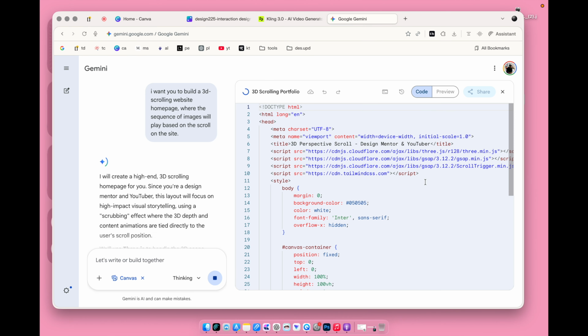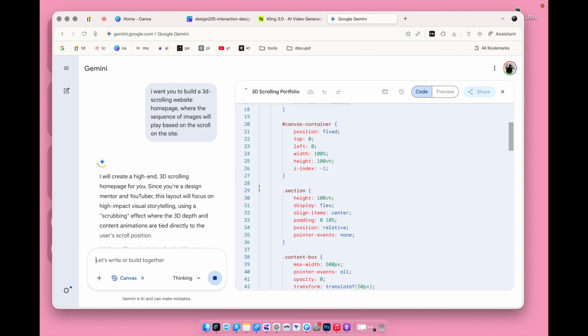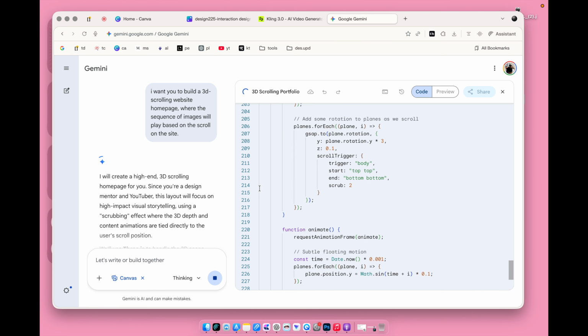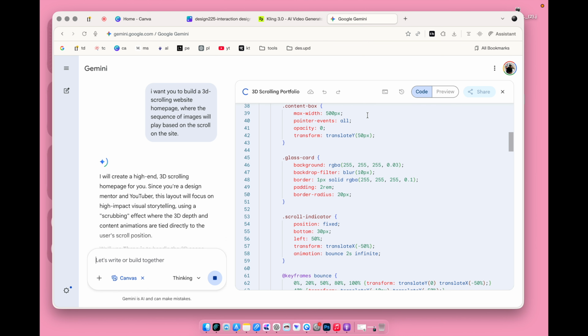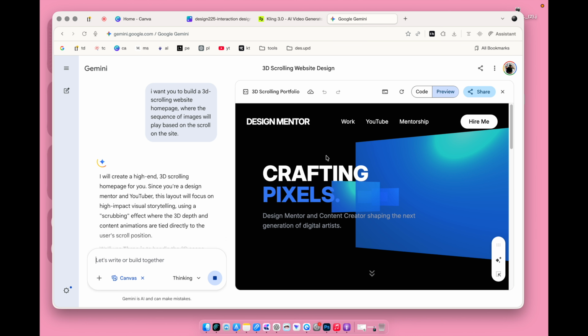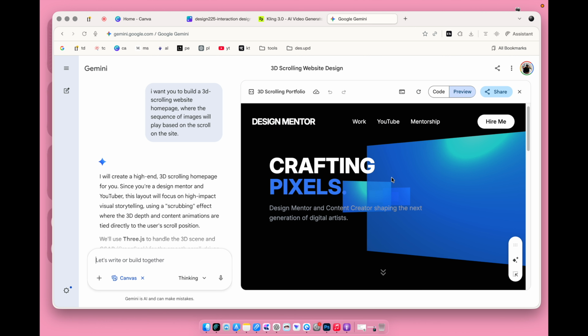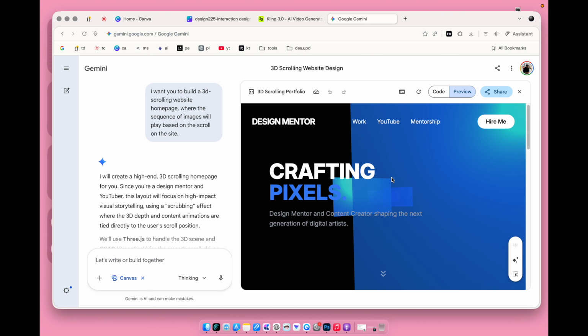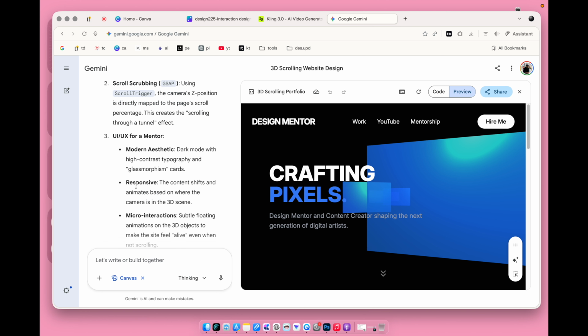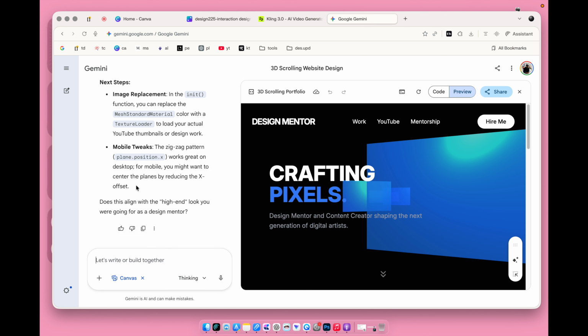So this is what happens in Canvas, right? Immediately the conversation goes to a side, and you can see it is basically making a website for you. It is writing the code and everything for you on the side. So this is Canvas, right? You can just jump in here anytime and you can do this. So it already created this in seconds, a scrolling website. If I scroll down, you can see that there is an animation happening, right? This is a template. It's just a template, right? So let it be here. We are not going to change anything.